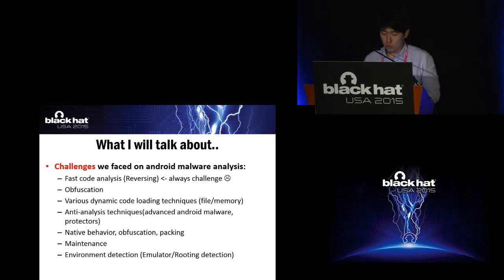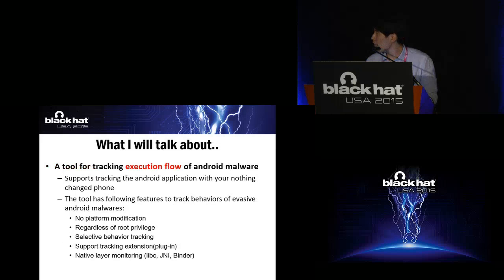Today in this talk, what I want to talk about is how we can analyze advanced and evasive Android malwares which employ some challenges. Recently, app analysis and app protection techniques have improved a lot, so recent Android malwares are employing some techniques to impede analysis. This slide shows what challenges there are. From fast code analysis to environment detection, there are various challenges. So now I will introduce some effective techniques we devised to analyze evasive Android malwares while getting over these challenges.